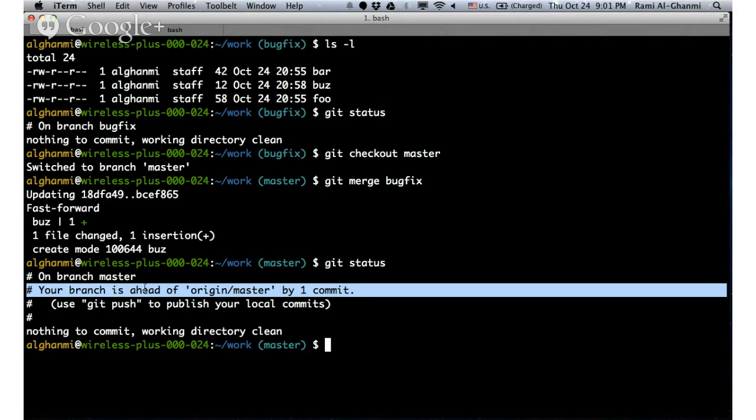And it's telling me, by the way, you're ahead of origin master by 1 commit. Now, am I guaranteed 100% that I'm ahead of remote by 1 commit? Why not? The origin master could have changed. So I know from the last time I pulled, the last time I cloned, it's only 1 change. Okay? So what should I do now? Who said pull?